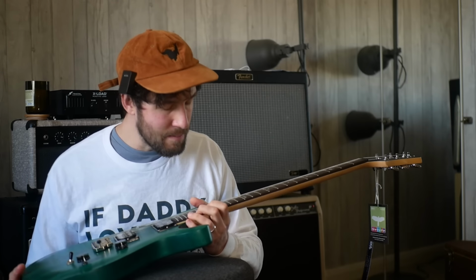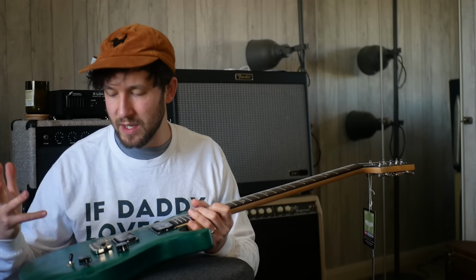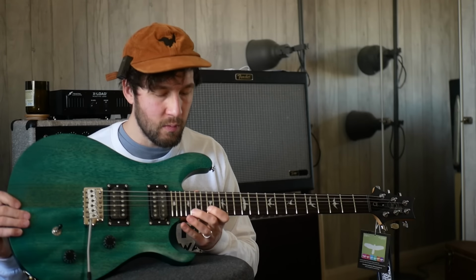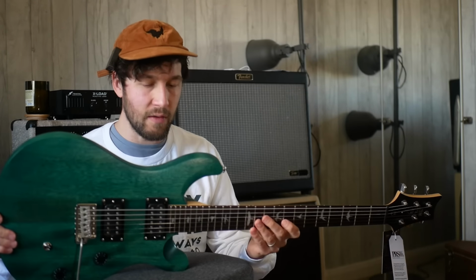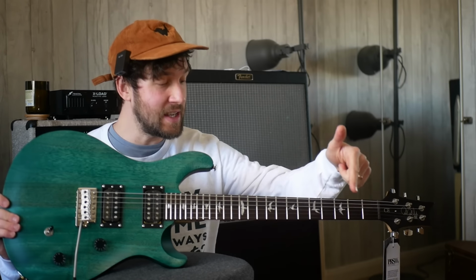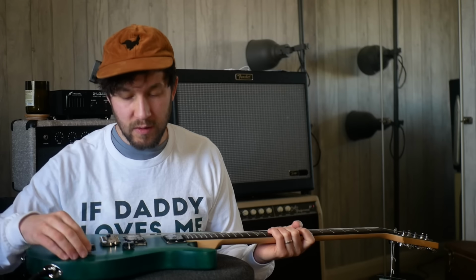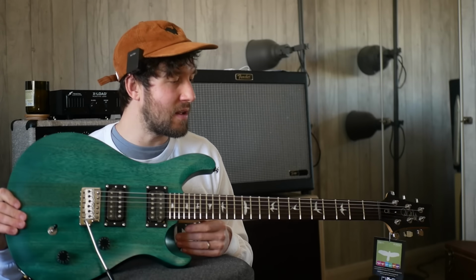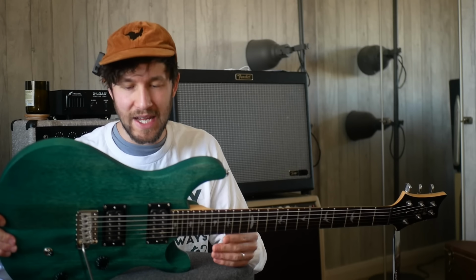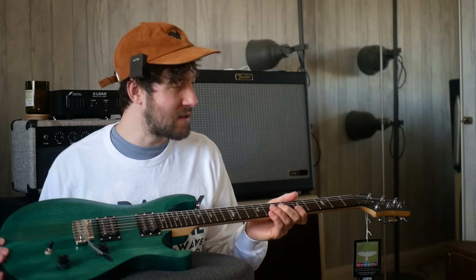The only minor gripe that I'd have with it is that I feel like the fret wire is a little bit on the low side. And so, would a refret be sooner in the future of this type of guitar than, say, the DGT SE? Possibly, because that had quite tall frets on it. But the trem is staying in tune. The pickups sound pretty decent. The coil split works. The things that matter are here. And this is a guitar that I'd be pretty confident taking out gigging. And for £499, that's really not bad at all.